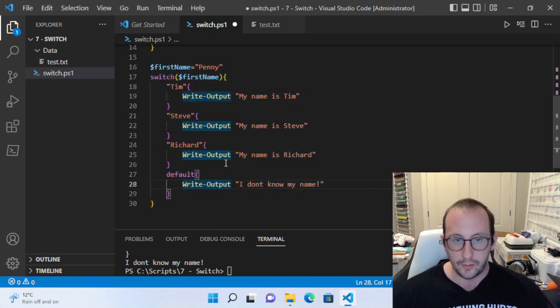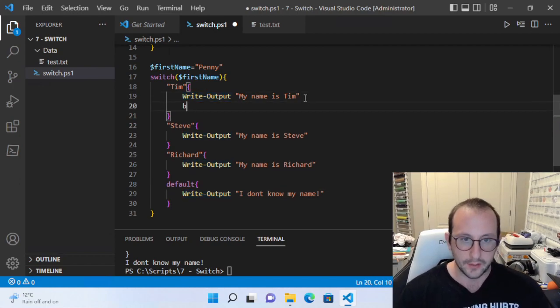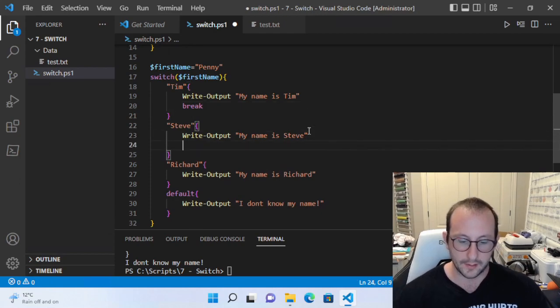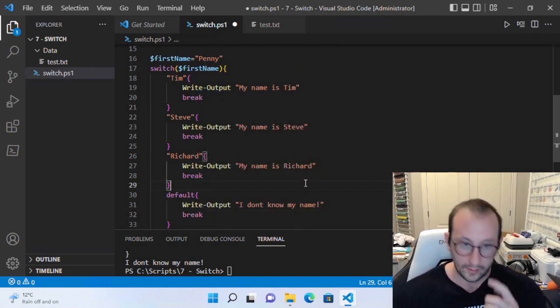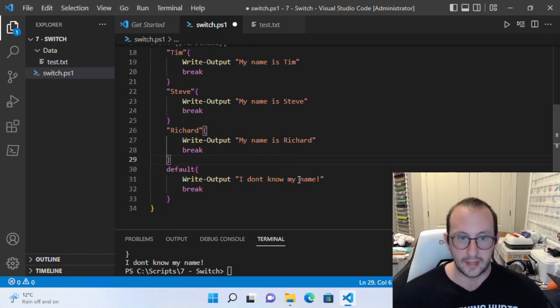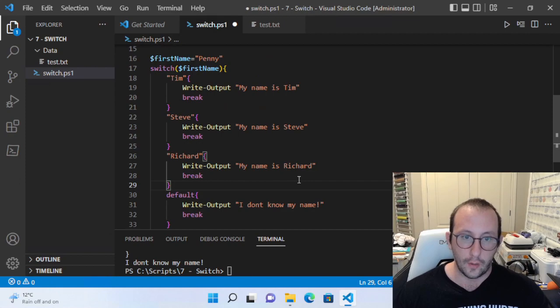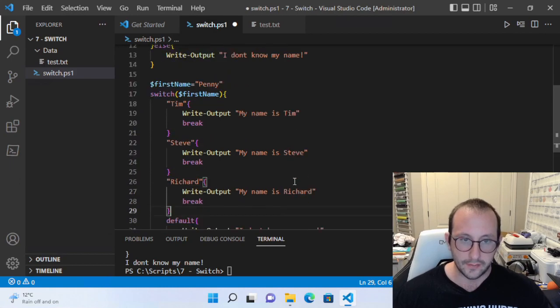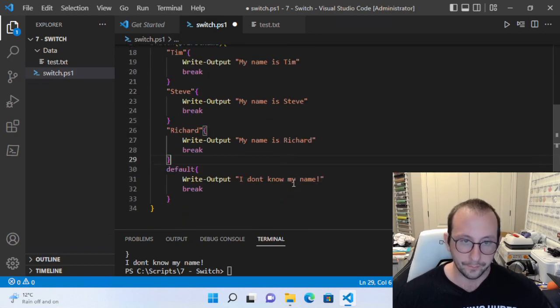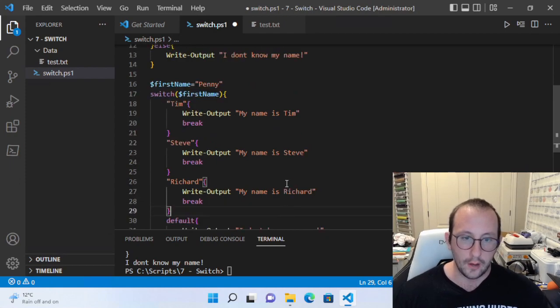Now some of you might actually detect already that I am missing something. For this case here, we won't actually encounter the problem. But in any case, when you have switch statements, it is always best practice to put in breaks here to make sure that only one case executes, as long as you only want one case. Now, if you wanted multiple cases to potentially execute depending on the value, you don't have to put in the breaks, but if you do want it to work exactly like an if statement, you definitely want to put in the breaks here. So this is one example of a switch statement.